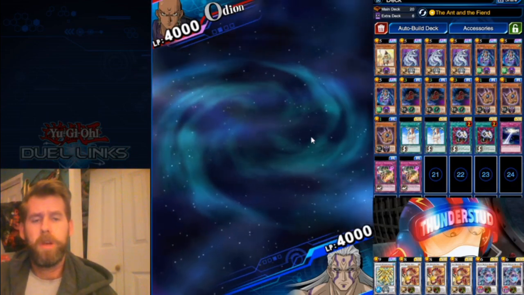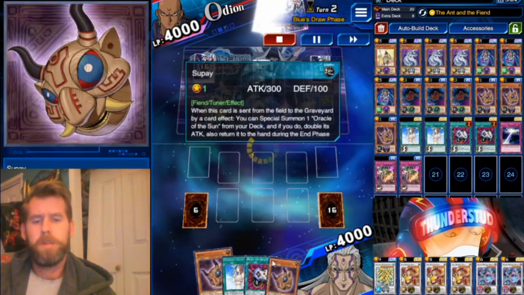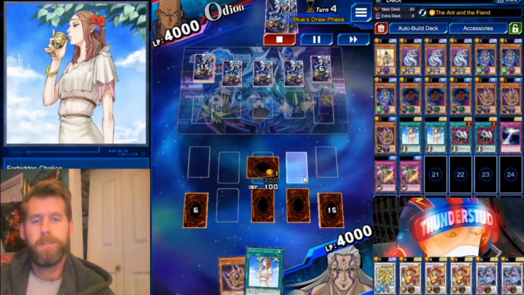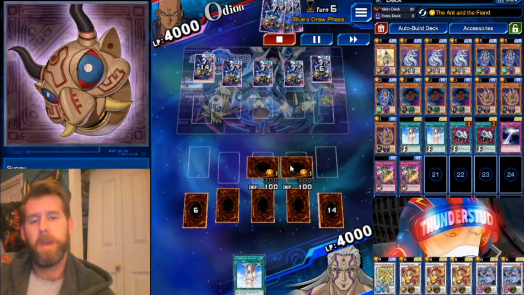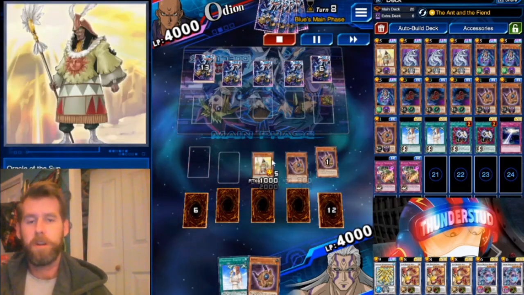Okay, here we are versus Odeon. Another stally little deck. We got a bunch of Supeis and some support. 2 Forbidden Chalice, 2 Supeis. That's 2 of a kind, guys. Pretty good poker hand. We're going to set our Ultimate Providence and our second Supei. Look at this hand. Our opponent, of course, just has 3 back row. That's 3 Supei and 2 Forbidden Chalice, guys. That's a great poker hand.